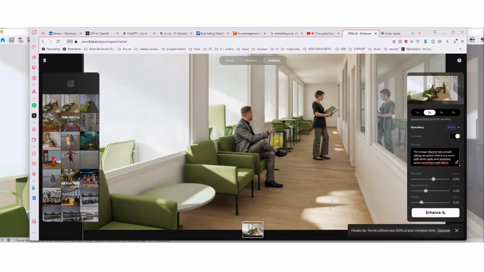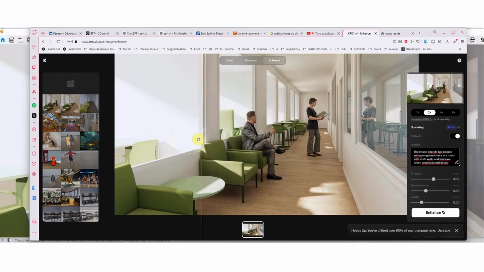With the characters, the image is more realistic, with always the result with before and after.